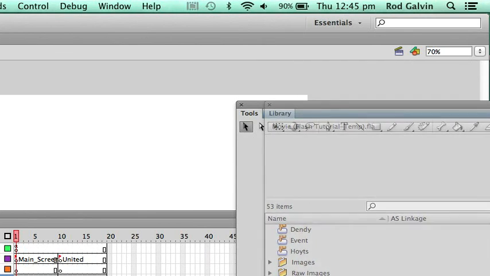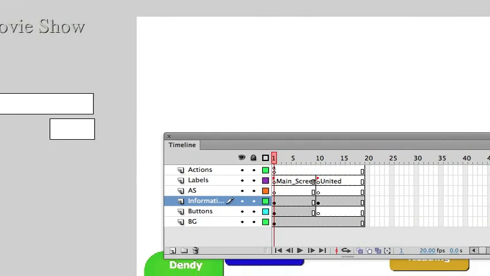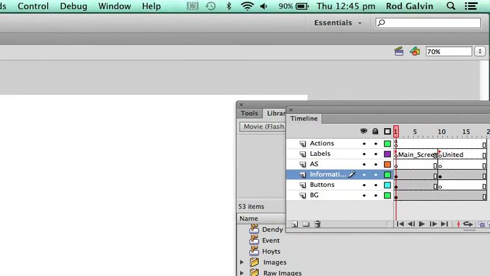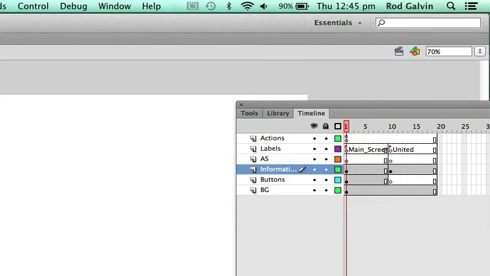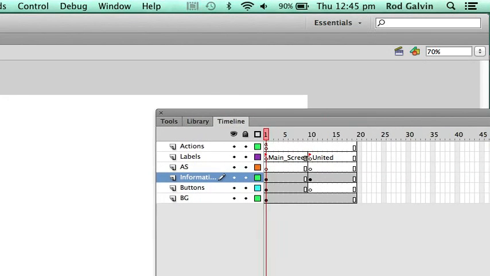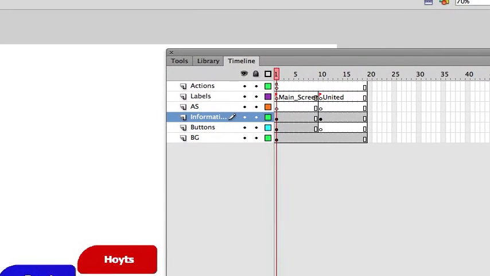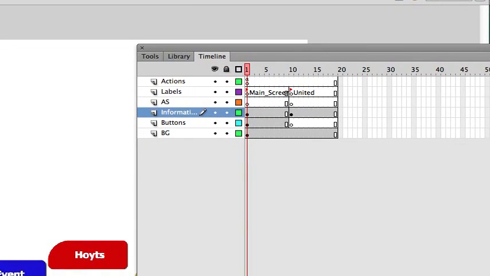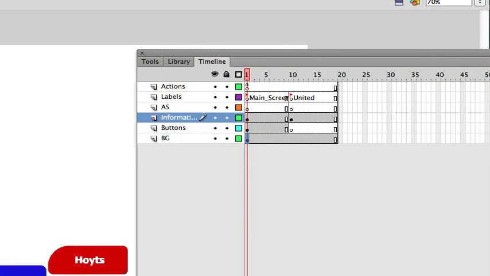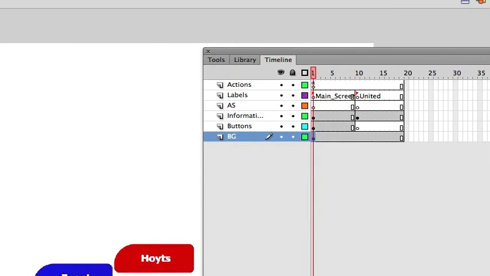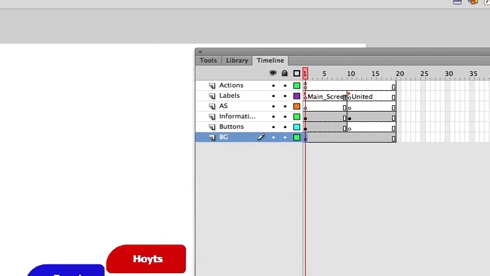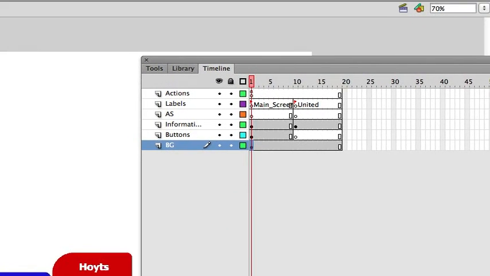So you'll notice that it gives you a number of different tabs, and we can put these all together so that it fits a little bit nicer on the screen. Now the very first thing I want to do is put a background into this movie. So what we're going to do is, if I can get everyone to click on where it says background, BG background, and I've clicked in the first frame here.